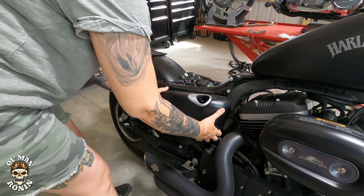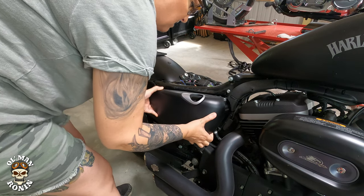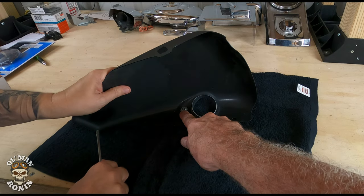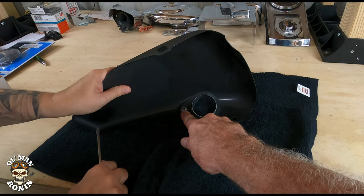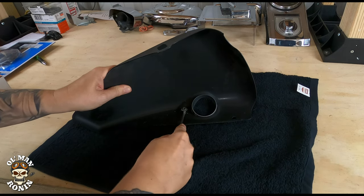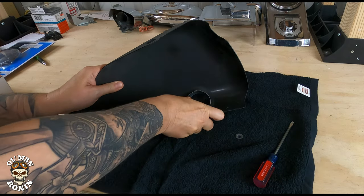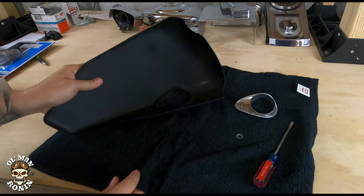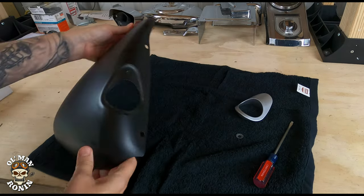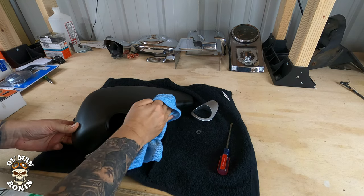All right, now we're going to pull the cover off. Okay, with this here, there's a little clip that we need to pry out, and that's what holds the outside bezel on. Ready for the new one. Yeah, it's always good to clean when you get a chance, because we won't be taking that off again, ever.